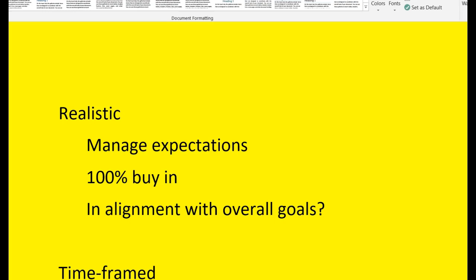Is it worth pursuing? I mean, does the C-level staff, are you going to get 100% buy-in from them as well? And can you get senior level proposal sign-off? So we'll just call that high-level sign-off.